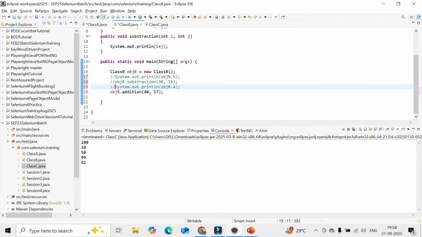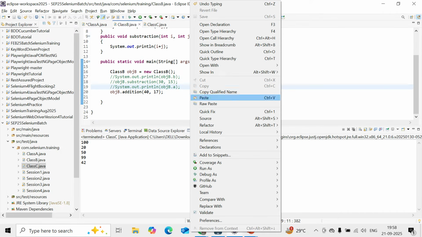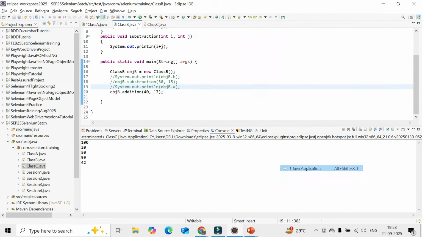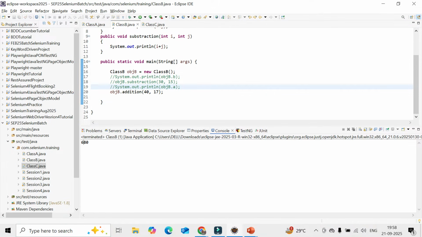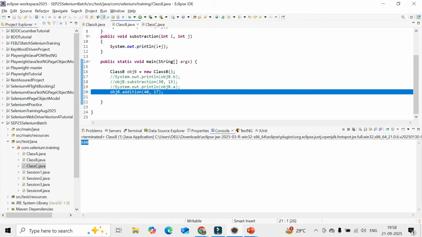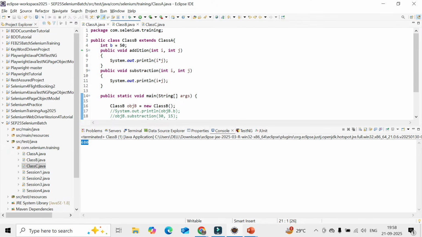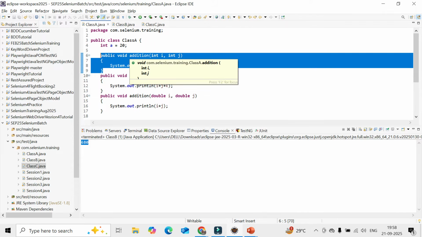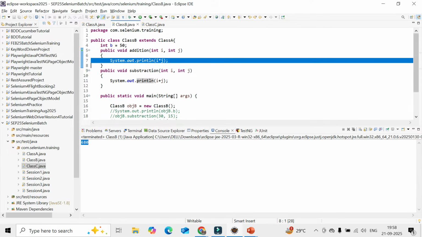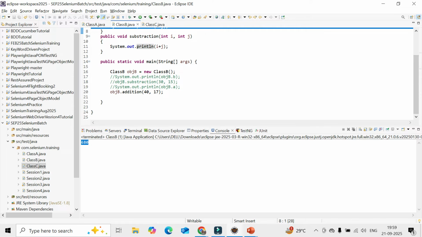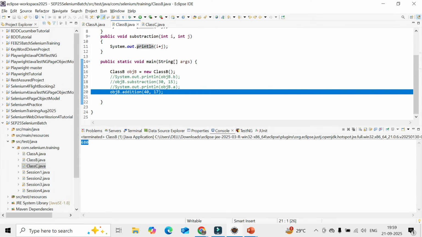So what will happen? You could see 680 is coming. The addition part is not being called, right? The child class is taking the precedence. So we have the addition method name, but the body we have changed to i star j, multiply. So 40 and 17 multiply instead of addition is happening, where the parent class is getting overridden by the child class. So that is the way you can do it.